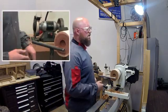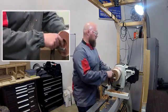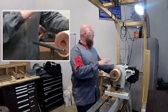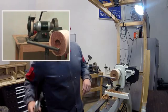But it's a scraped cut, so the surface there is just not as clean as it could be. You can come back in with another negative rake scraper or something, kind of clean it up. But there's other options. So let's look at those options. The first one we're going to look at is this guy right here.